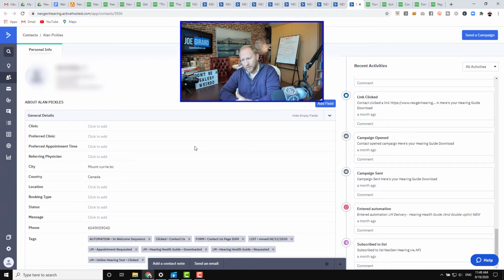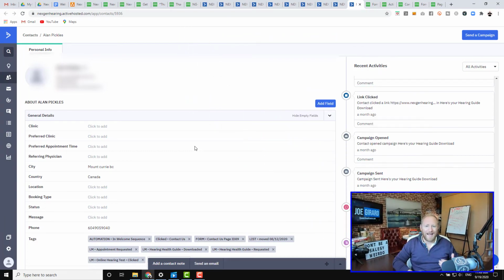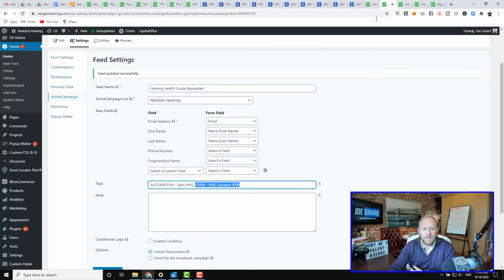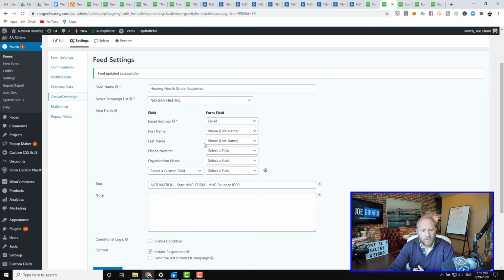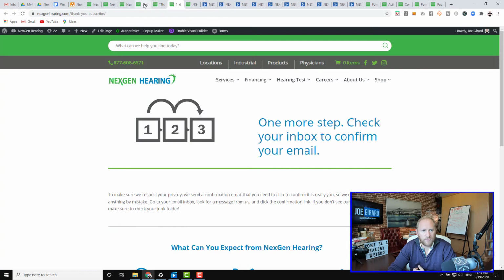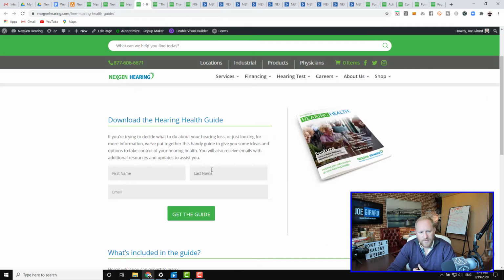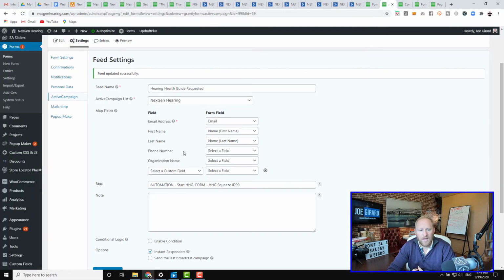The next step I want to show you is actually how we integrated Gravity Forms so that we could pass information along and what those Gravity Forms look like. So let me pull up these here. So I've shown you this one. Just for the standard squeeze page, we're doing that. So we've got a standard form. That's this one. Where is it here? We've got the standard form, this, that populates into ActiveCampaign. And we just go, okay, join this and then start the automation.